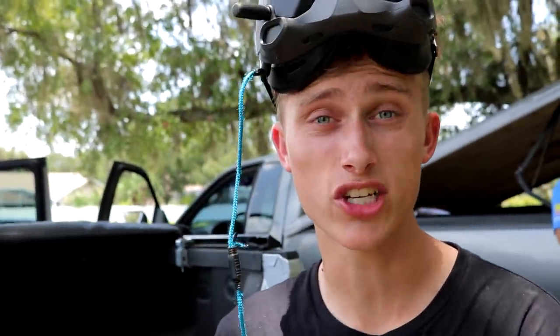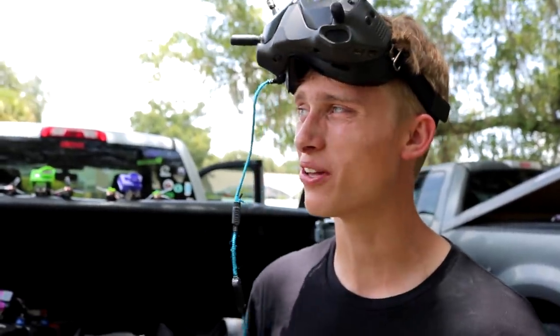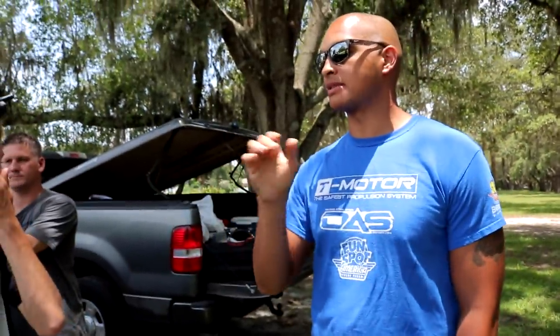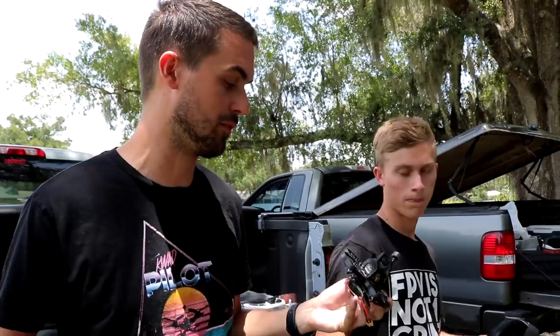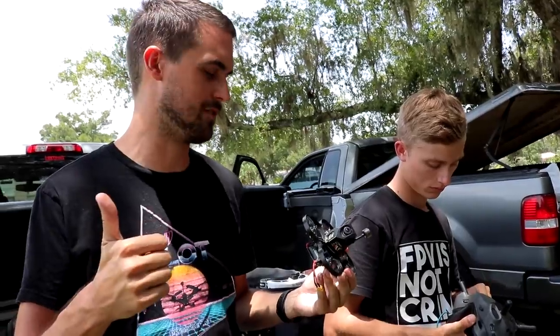This is an awesome product, but it just seems like sometimes that auto temp control doesn't shut off with the disarming. If you guys are having issues with the Vista, whether it's on the DigiWhoop or just your own personal use, just go turn auto temp control off and be sure to not leave it plugged in for too long. Otherwise, you will overheat the unit. It'll burn your finger. You cannot record unless it's armed, because when it's not armed, it's in low power mode. That's a weird little quirk. On the most recent firmware as of today, these are just some quirks we've noticed when flying the Vista as opposed to the full-size air unit directly from DJI. Turn off the auto temperature control and be aware that you might not be able to start recording until the drone is already armed.